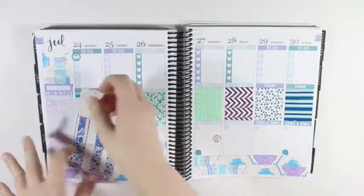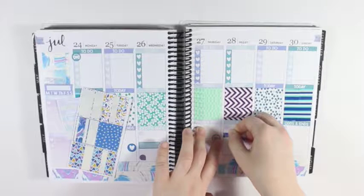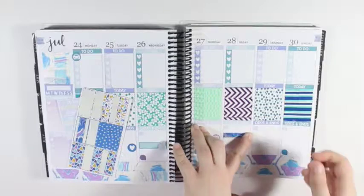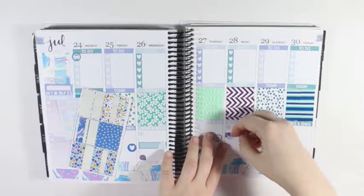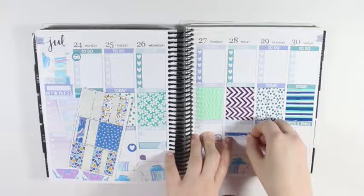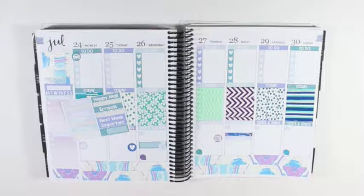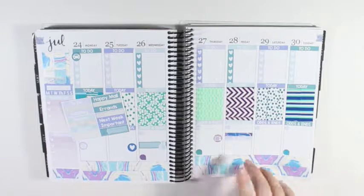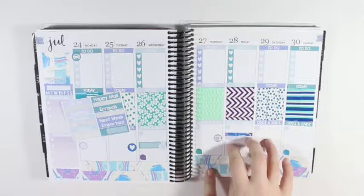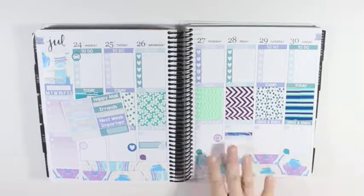So I'm just going to take the washi as kind of a page divider, and then just place the to buy header right there. And then I'll take the little dots that I have and just make a little checklist whenever I get closer to that day. And that's it for Friday.